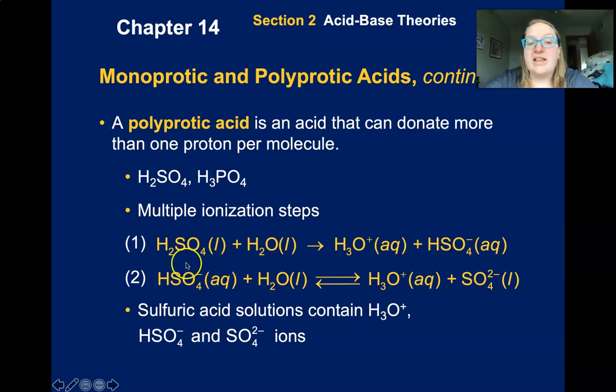Down here, what that means is that it can undergo more than one acid-base reaction. So in the first step here, we see H2SO4, which is of course our acid. By definition, it's the proton donor. And because it's the acid, the water here also acts as a base. And that water molecule is going to accept a proton from H2SO4 and form H3O plus, which is just another proton, and then HSO4 minus.